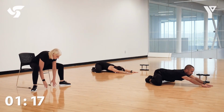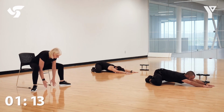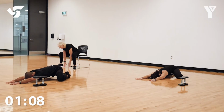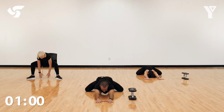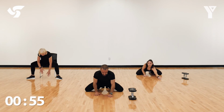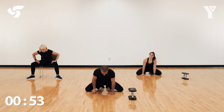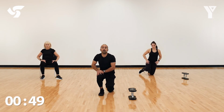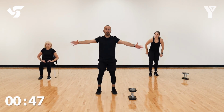We're gonna walk those hands out, pressing the palm flat on the floor, and you're gonna sink your weight back into your heels. And just breathe in and out. Slowly walk it in. We don't want to move too quickly, especially when we're going from the floor back up to our feet. Arms are open.